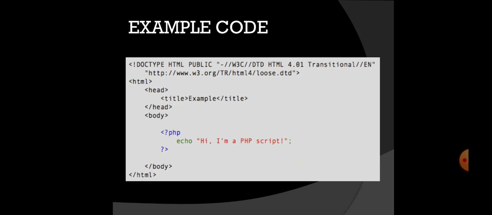For an example of PHP code, if you want to print something in PHP, you have to use the command called echo. If I want to print the sentence "hi I am PHP script", I have to give echo, space, and within double quotes the sentence which we are going to display. You have to write this inside the PHP tag. You have to embed this PHP tag along with the HTML code. To embed the PHP tag, you have to use the question mark PHP and end PHP.